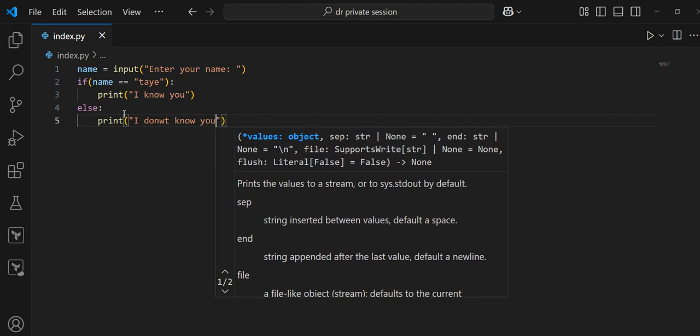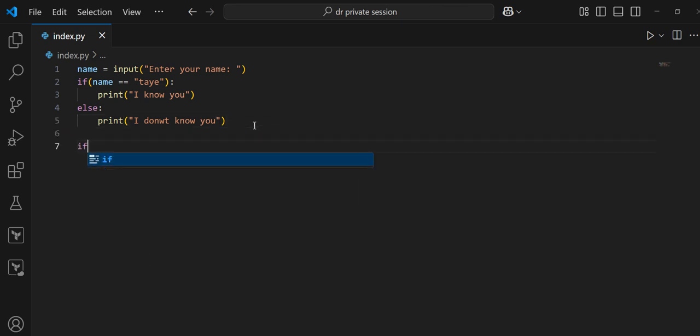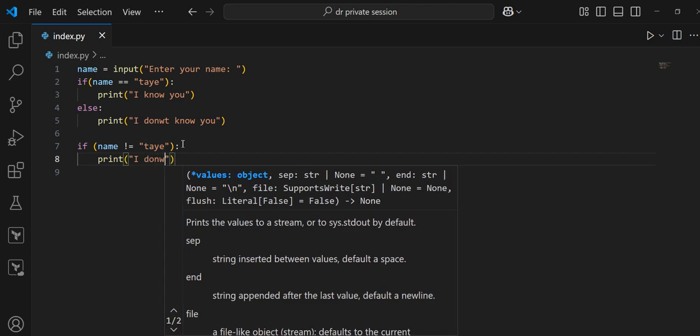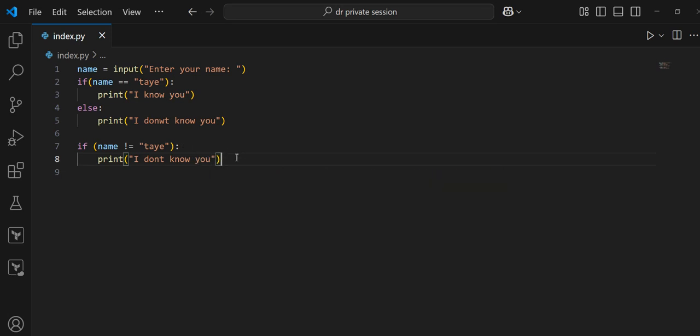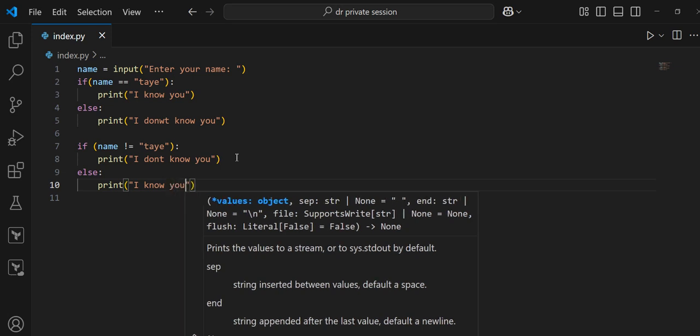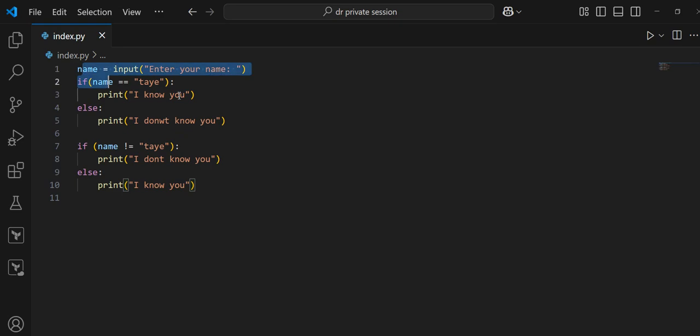Now this expression can be written another way. This same thing. We can write it like this. If name is not equal to Taye. This can be in parentheses or not. This part is not compulsory that is in parentheses. It may be there, it may not be there. It will still work fine. Print I don't know you. Else, print I know you. Do you understand, sir? Yes. So this and this, they will do the same thing. So the exclamation mark is for other data types, but for boolean, it's not. Now I want to look at the or.